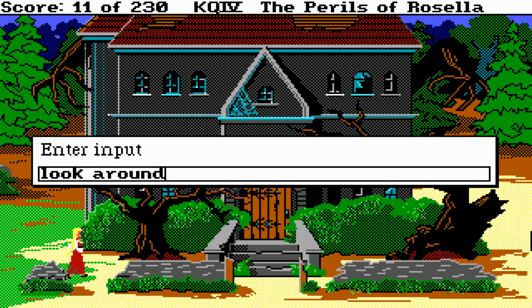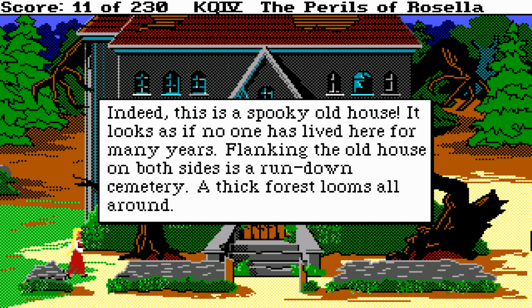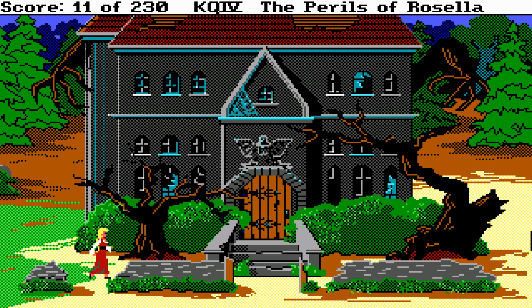Let's look around. Indeed, this is a spooky old house. It looks as if no one has lived here for many years. Flanking the old house on both sides is a rundown cemetery. A thick forest looms all around. Do not go north. And yeah, look at the haunted house. It looks really spooky. It's just like that one cartoon where the house is alive.